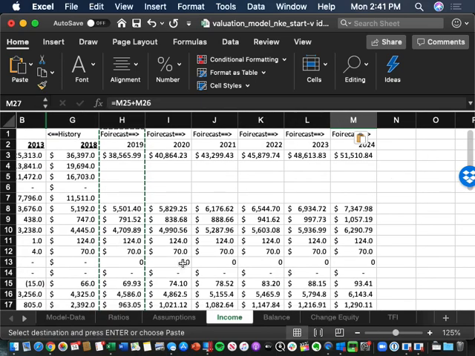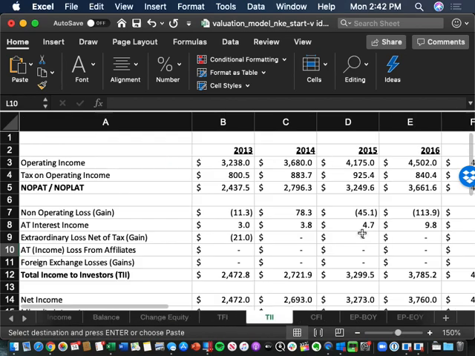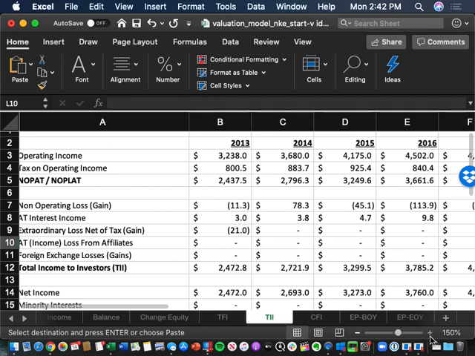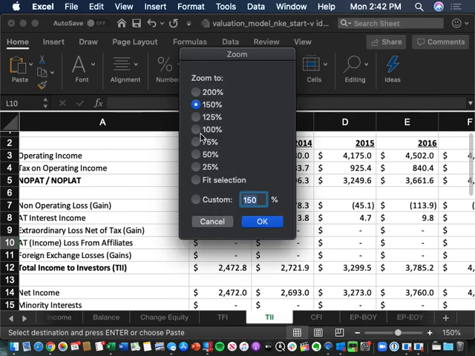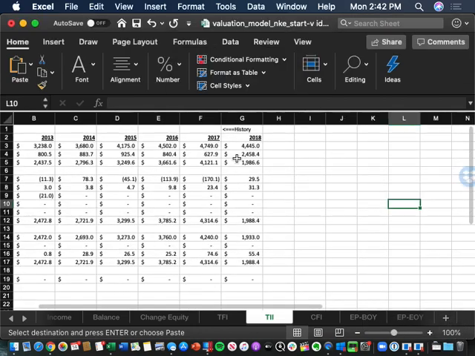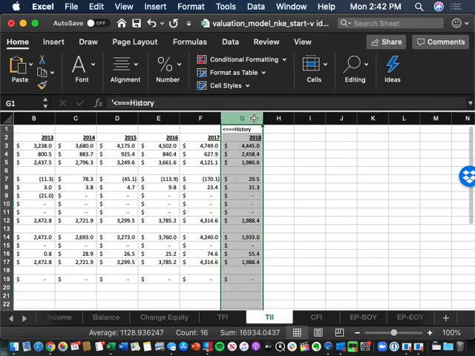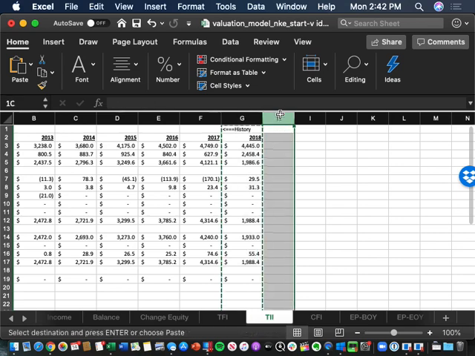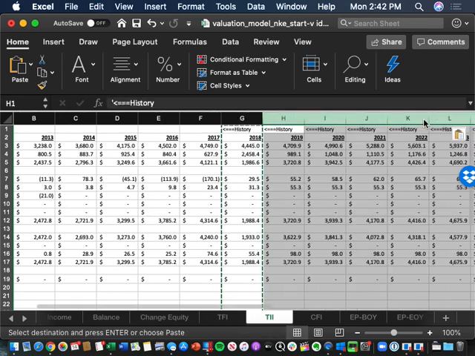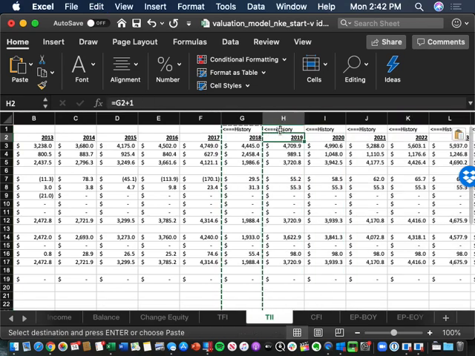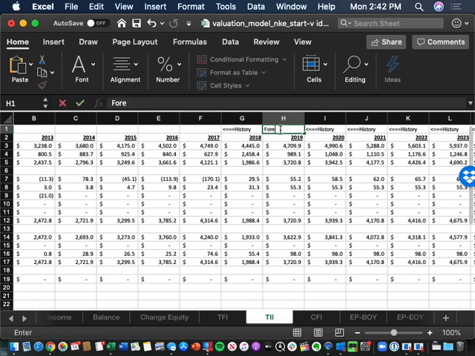Once you've done that, go to TII. Just make it a little bit smaller so it's easier to see. Take column G, copy column G, go to column M, paste. You've got to flip the word history here, though. This is now a forecast.